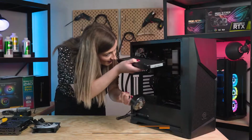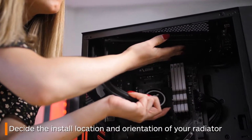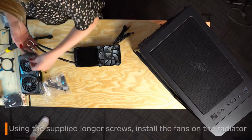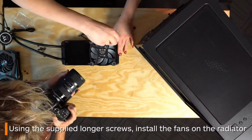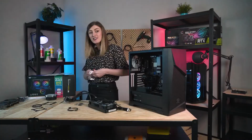You also want to decide which direction you want your AIO's tubes to run to the water block. Usually you want to keep them out of the way and ensure it won't clash with your back exhaust fan. Now, using the supplied longer screws, begin to screw in your fans. We've gone with screwing them in using a diamond pattern, but there really isn't a set order. Once both fans are secure, it's time to move on to the water block.